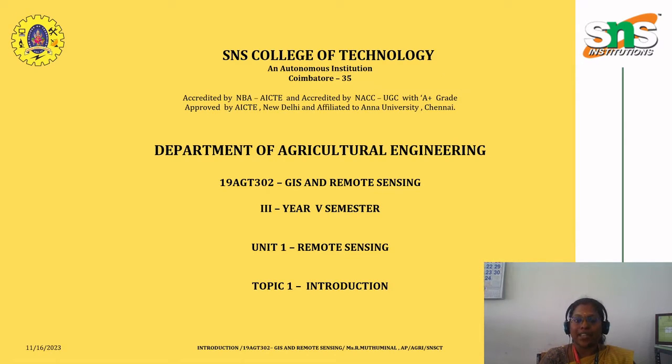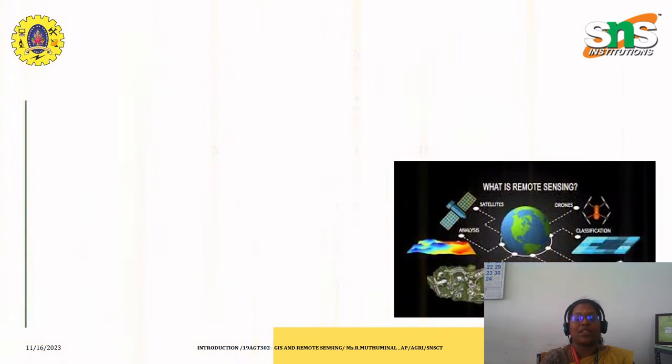Today, I have taken up a very interesting topic from the subject GIS and remote sensing. Today's topic deals with the concepts involved in remote sensing. The main motto of today's topic is only to cover the basic introduction involved in this concept, why we need this kind of remote sensing, and what is going to be the future impact of utilizing remote sensing in agricultural engineering. See, what is remote sensing and what may it be?